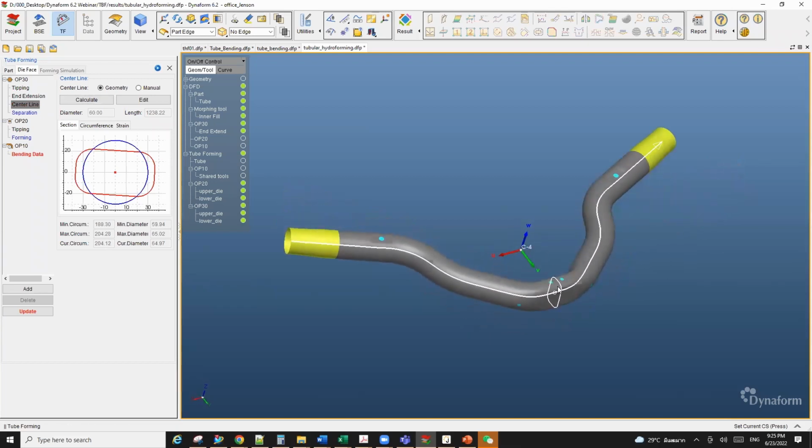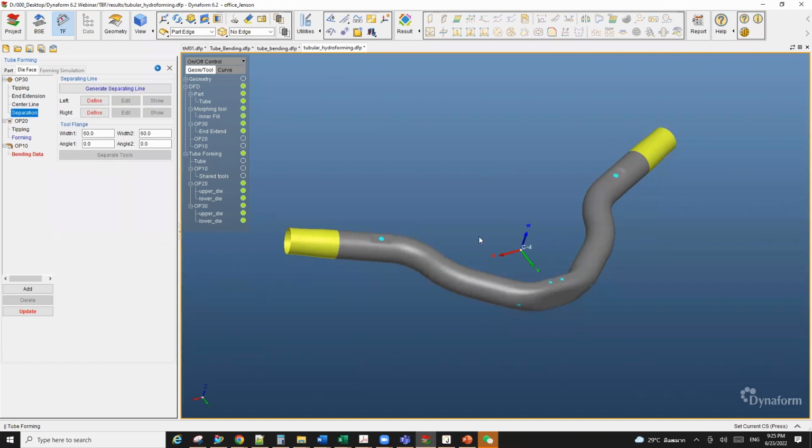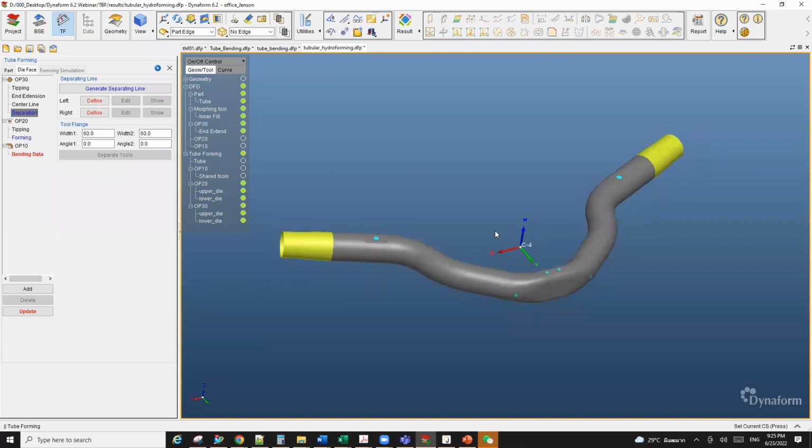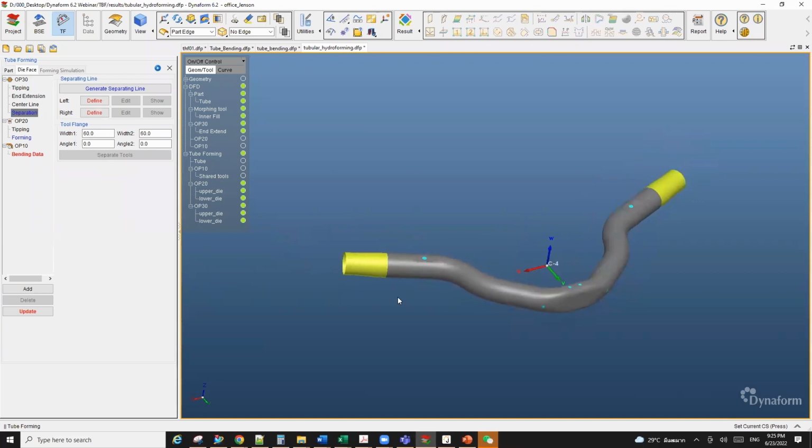Okay, so again, you can drag the sections to check the initial tube sections and the hydroform tube. Of course, you will have the strain values displayed. Okay, so you can check that. All right. Next, we are going to generate the hydroforming dies based on this geometry.